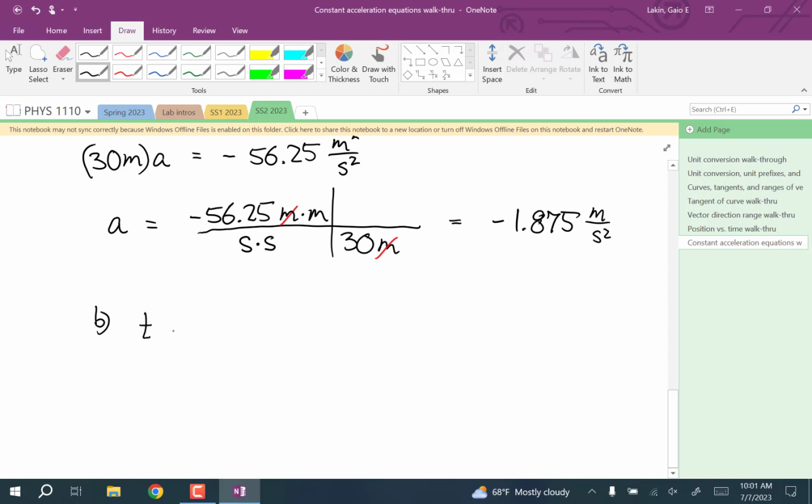Our time equals 0 can still be when the speed is 7.5 meters per second. But our time final has to change because we're looking for information now at a totally different instant. And you can never do a calculation at an instant other than your choice of time equals 0 and time final. So our time final is going to be when this thing has traveled 10 meters this time.